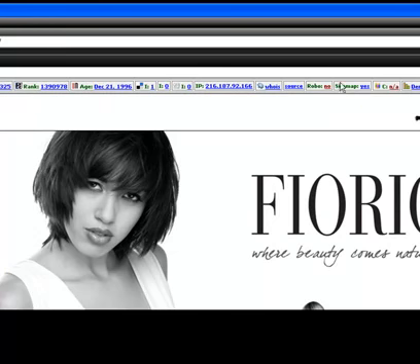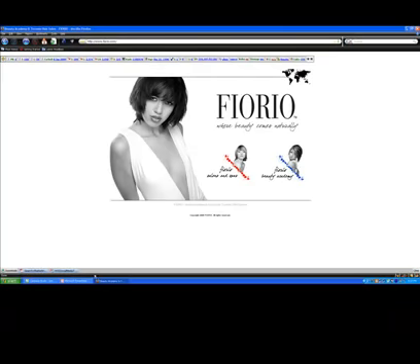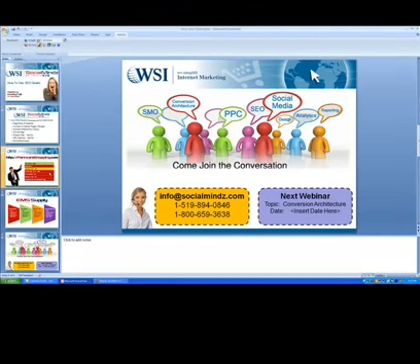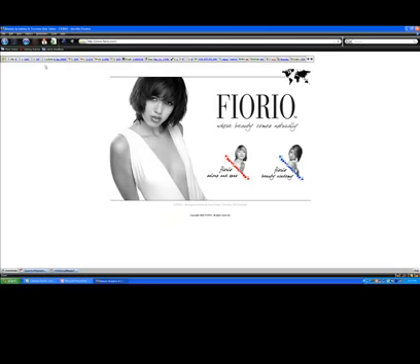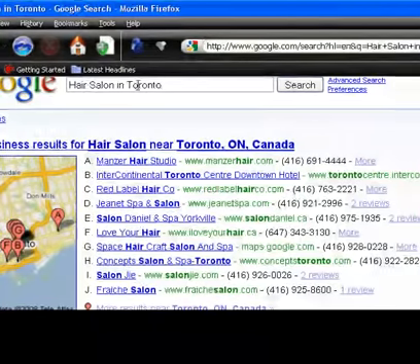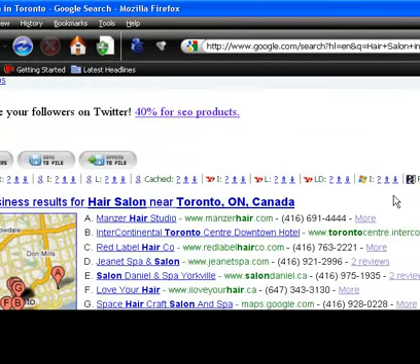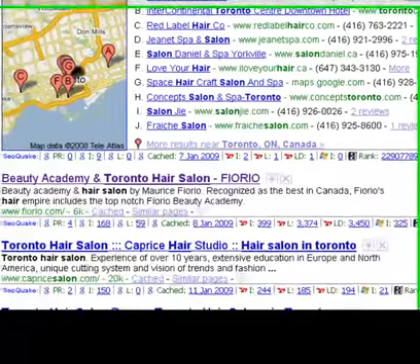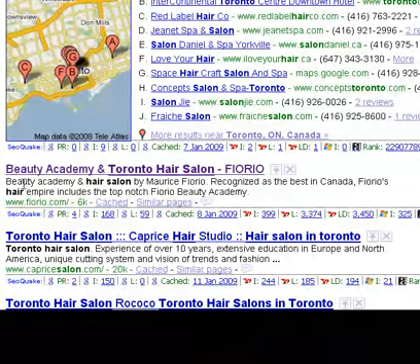So I could pretty much take this information and go back to my PowerPoint and modify it in this area to reflect that prospect. Then what I would want to do is let's go back and let's take a look at some of the competitors. So again, I will leave hair salon in Toronto as is and just do another search since I've got my toolbar on. And now you're going to notice underneath each search result, you're going to see that same toolbar from SEOQuake appear.